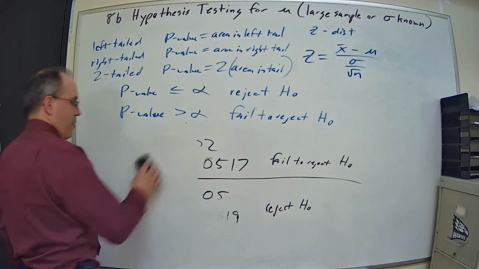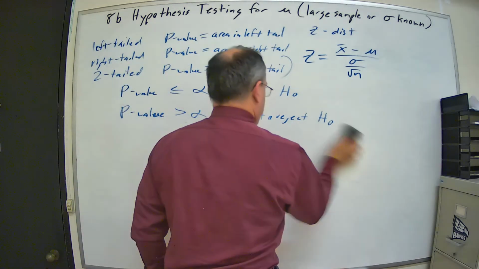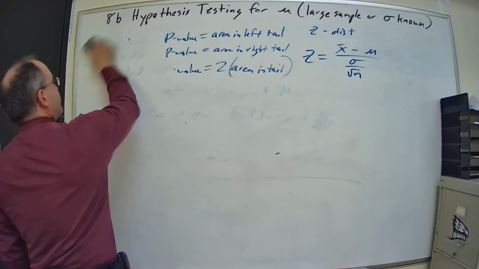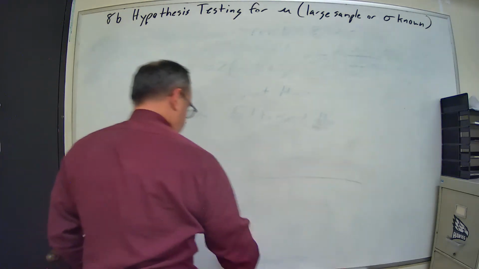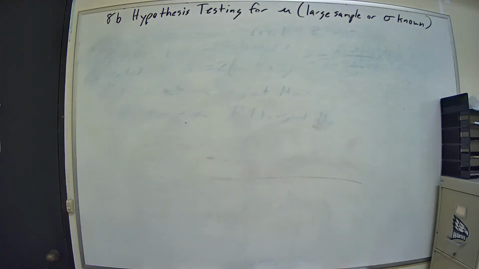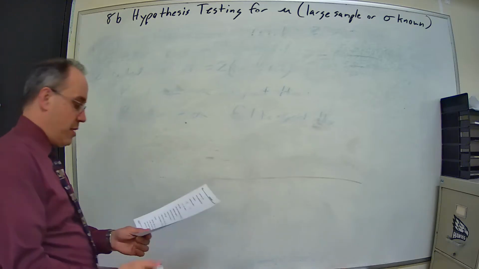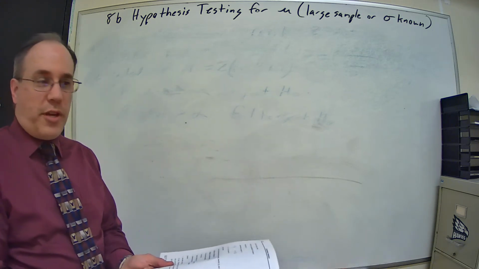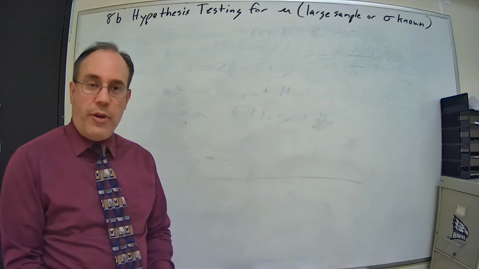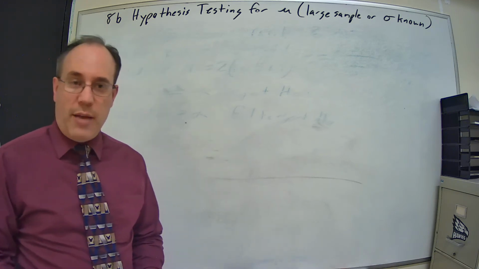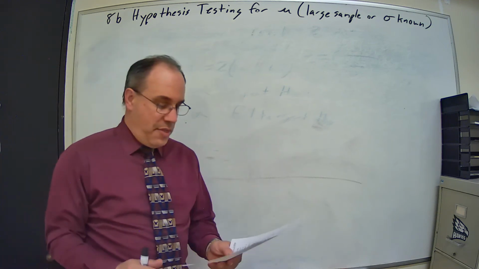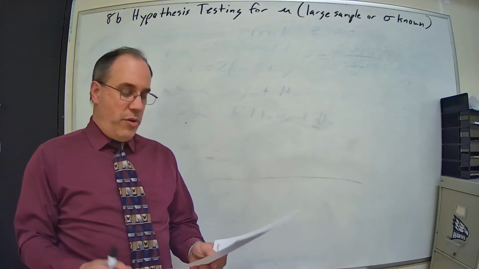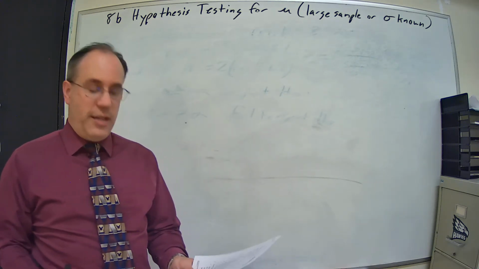Well, let's do an example. That's a start. Let's go and see what actually happens. Okay, now I'm going to go over here and I'm actually going to steal an example off of a sheet of paper here. So I'm not going to write this out because you've seen my handwriting, and so that would not be wise. So I'm going to read it multiple times and I'm going to pull information out of it as I find it. So Jelly Belly claims that on average, you get more than 16 ounces of jelly beans in every 1 pound bag.